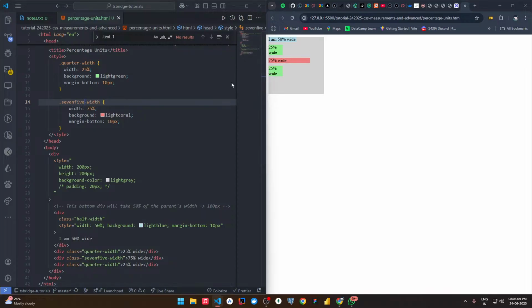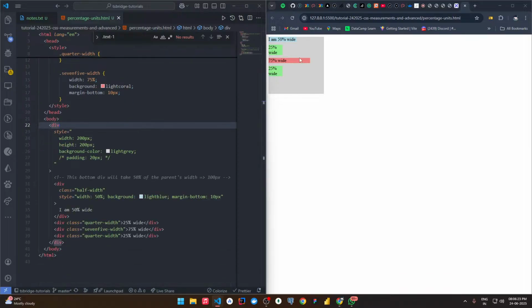The same we can do for the height. Now where exactly is this width coming from? This width is coming from the uppermost div, the parent div. This parent div is containing all the child divs. So this is the logic through which you can create a progress bar. Everyone knows what a progress bar is. Everyone sees a progress loader, like loading 50%, 100%. So this is how you can create a progress bar also.